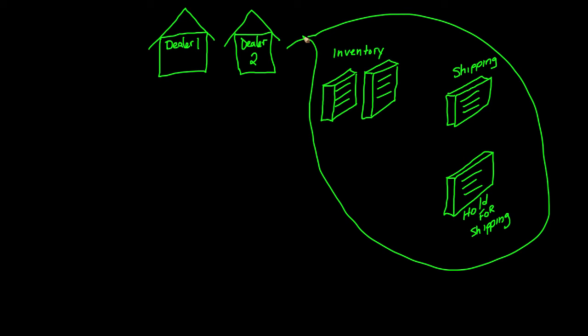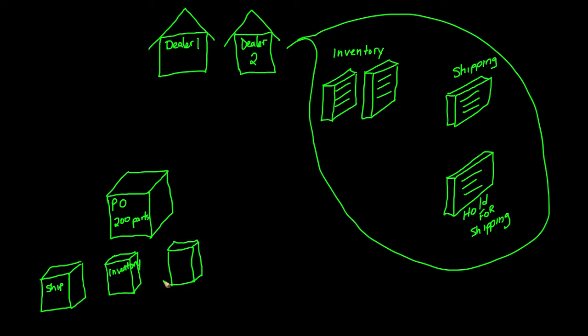Now what we're going to do is imagine that we're receiving a purchase order with 200 parts in it and of those 200 parts we have allocated bins, these could be carts that we can roll around which would be ideal with big buckets on them that we can put the parts into to hold them or stage them before we actually put them physically in the shelves or wherever they need to go and then we have our box with all of our parts on it. Now depending on what industry you're in there's going to be different processes for how to best receive the purchase order. If your parts all have barcode labels on them you could scan the barcode on the box and let Lizzy print the barcode for her inventory management processes.